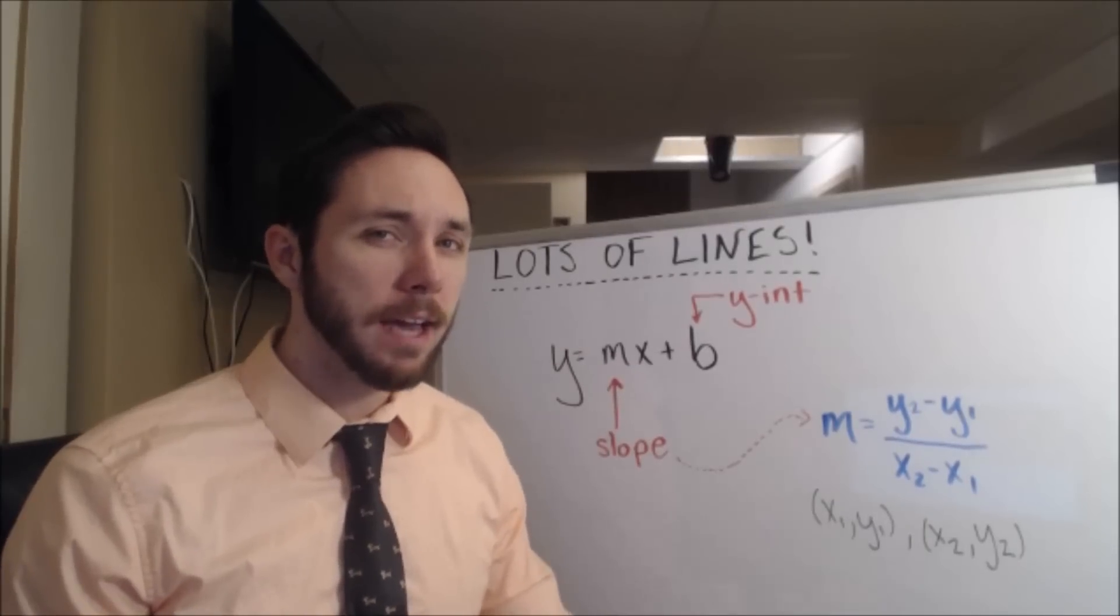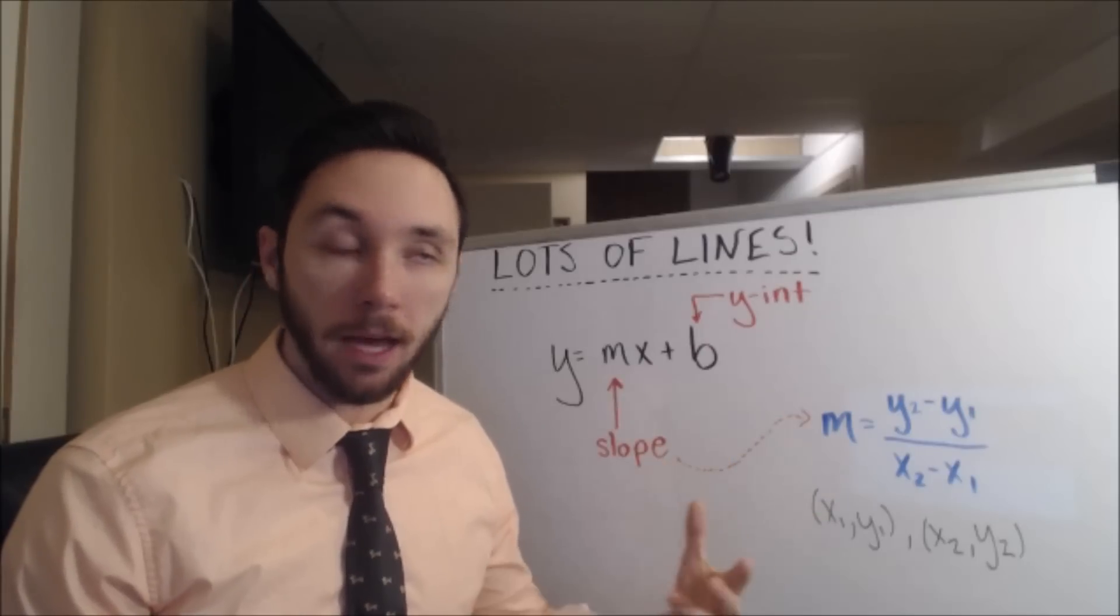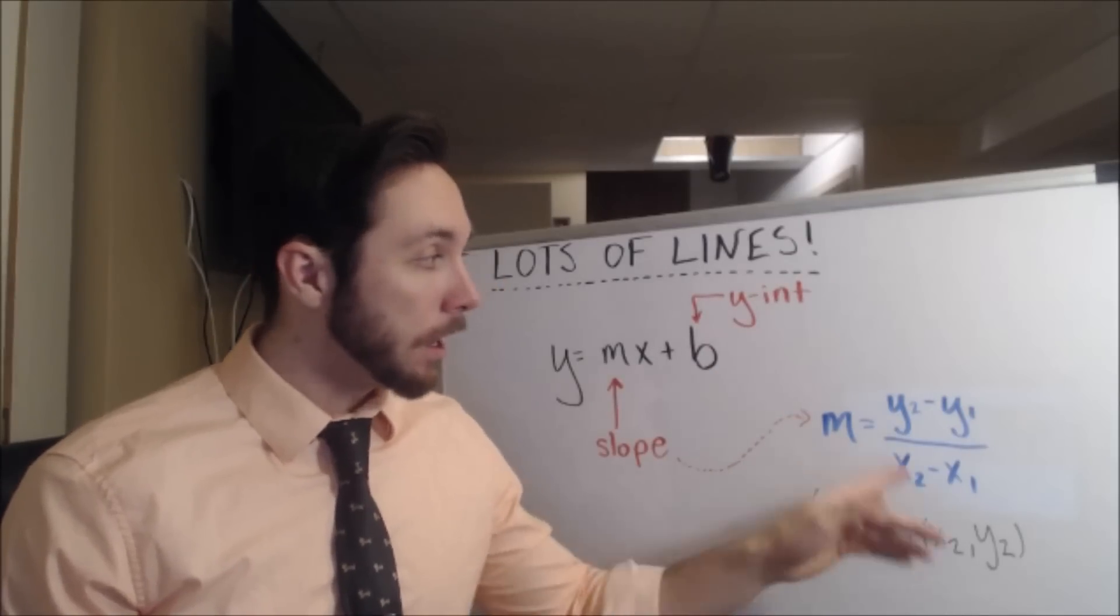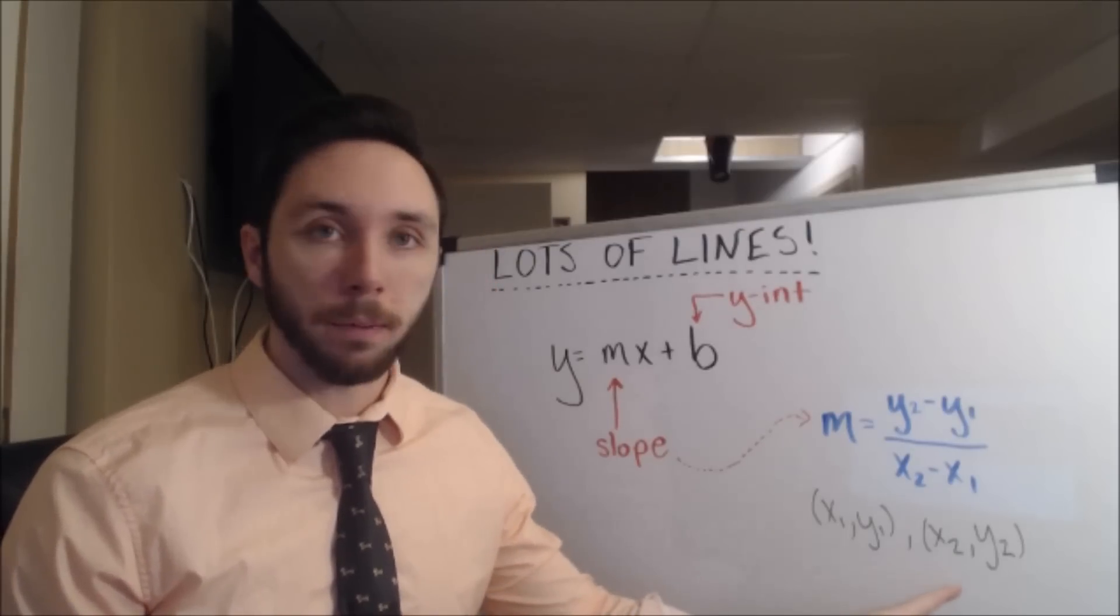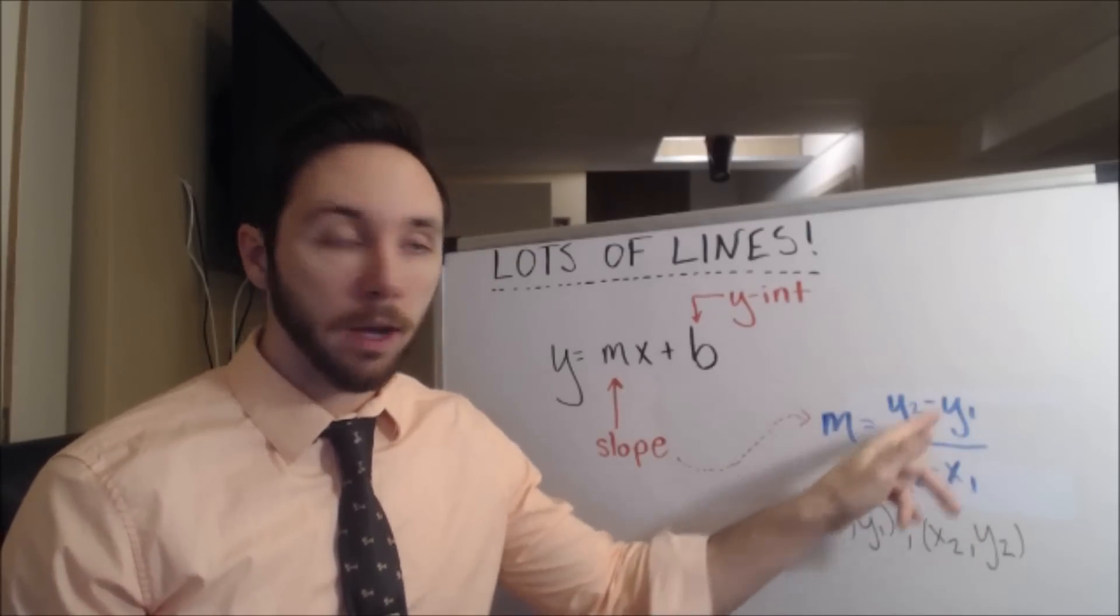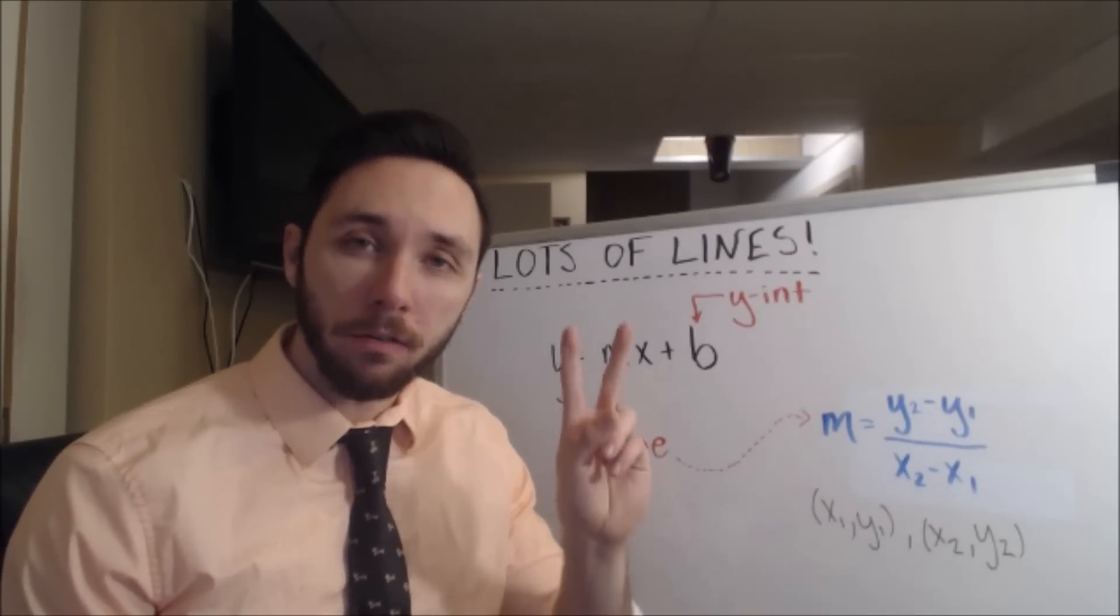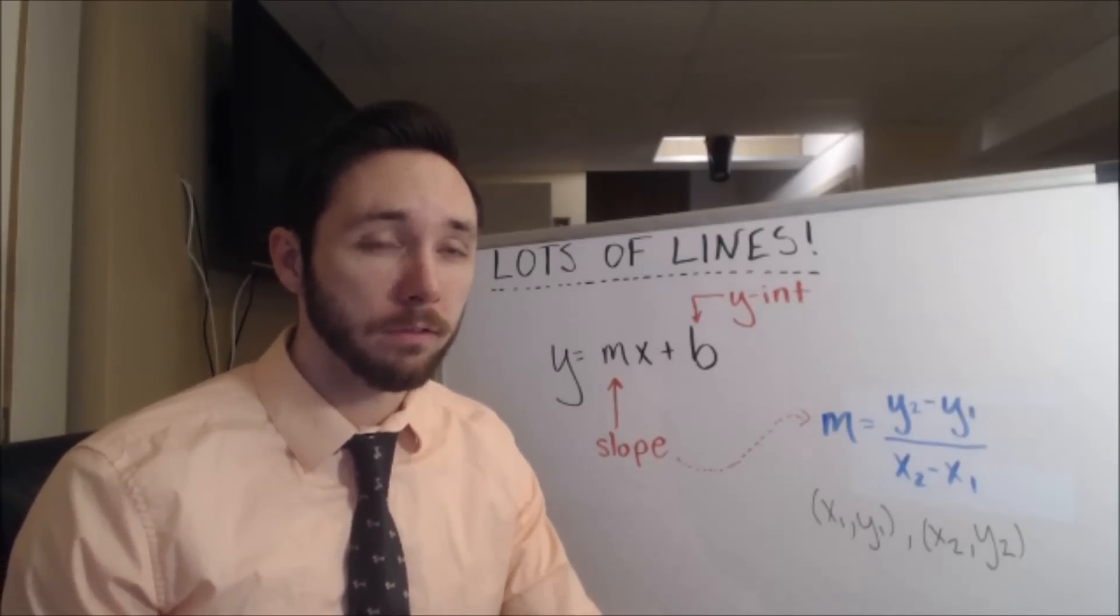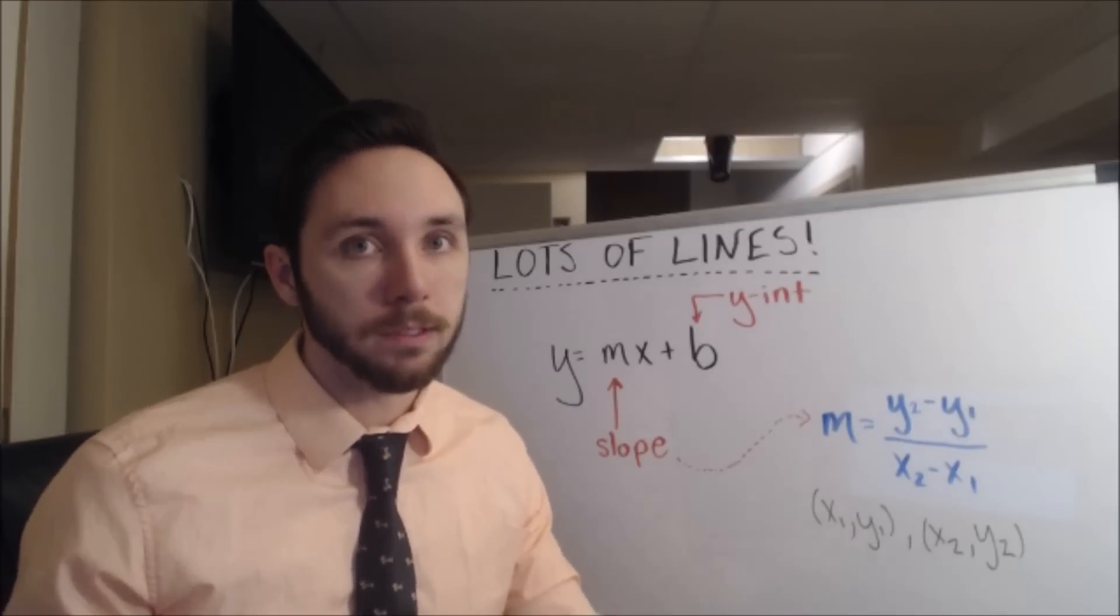Okay, so the SAT had lots of lines, and there are two main equations that kind of come into play with lines. One is slope-intercept form, y is equal to mx plus b, and the other one is the equation to find the slope. So if you're given two ordered pairs, calculate the change in y over the change of x to find the slope. This is considered the heart of algebra to the SAT, which means you're going to see a lot of these. These were probably the most relevant formulas, specifically slope-intercept, that I saw next to what's to come.